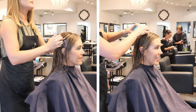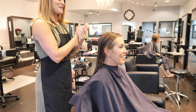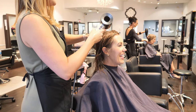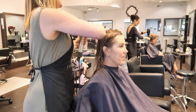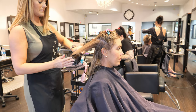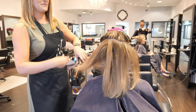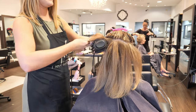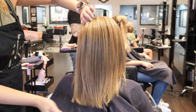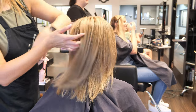My first client has thinner, finer hair. I used similar volume products as I did on myself while adding in a light smoothing oil as she has slight frizz. I also used my regular blow dryer to lightly rough dry her roots, as her hair is on the finer side. The Tymo Volumizer glided through her hair effortlessly and did a great job of smoothing out her minor frizz. It took just under half an hour to dry her hair. While I don't recommend the Volumizer for in-salon use, I appreciated the ease as far as stress on my shoulders and arms. Her hair looked great with lots of shine and she was happy with her results.